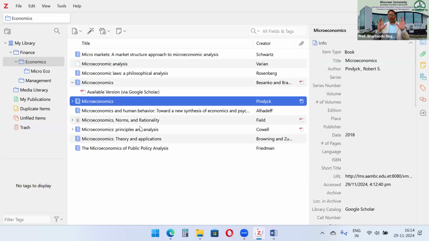So like this, you can first download the app for desktop, then the connector, then create an account and log in, then create folders for yourself. Then open Zotero for desktop in the background, go to the browser, and browse from Google Scholar, the most common place, WorldCat for books, and Scopus or some other kind of databases. Go to that, search your keyword, and include items into your libraries accordingly, whatever you want to use.